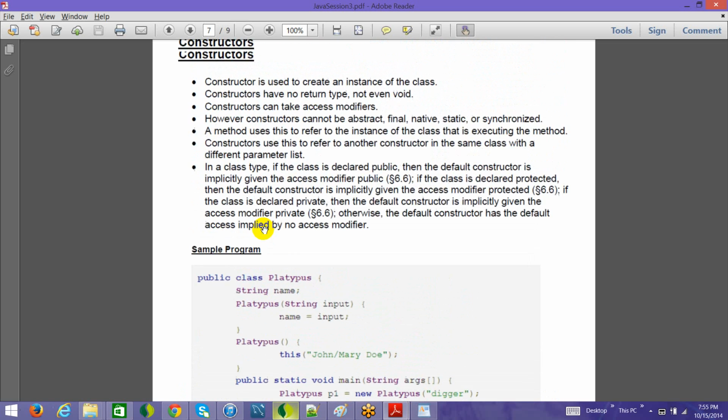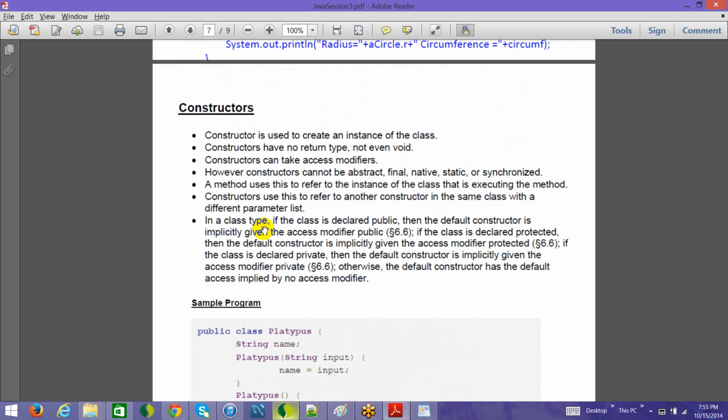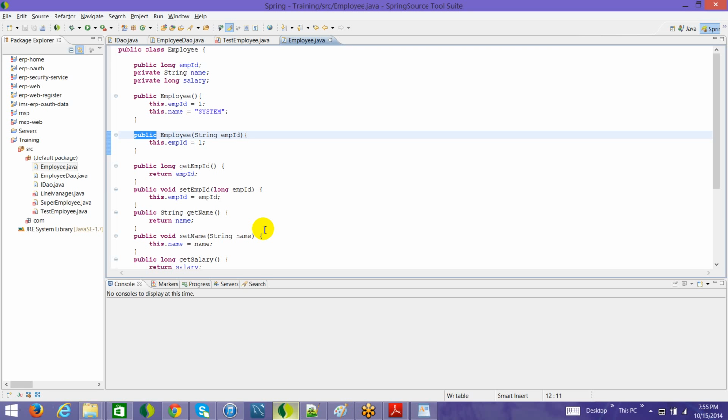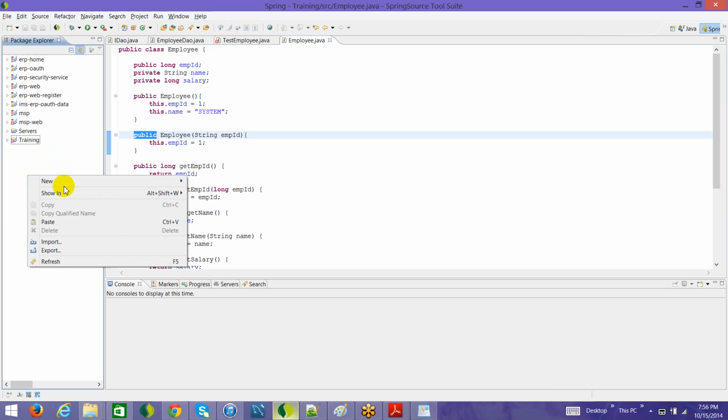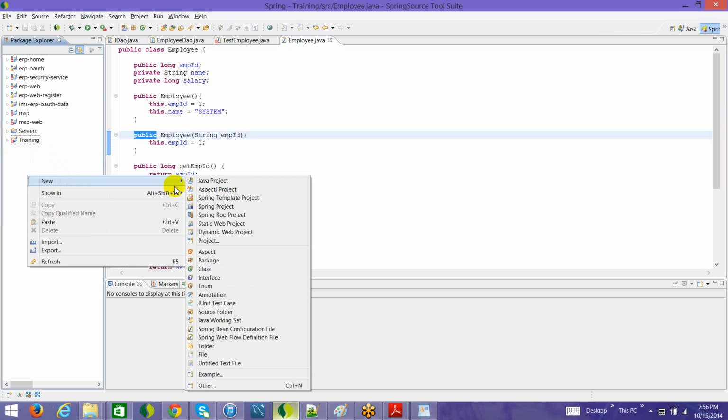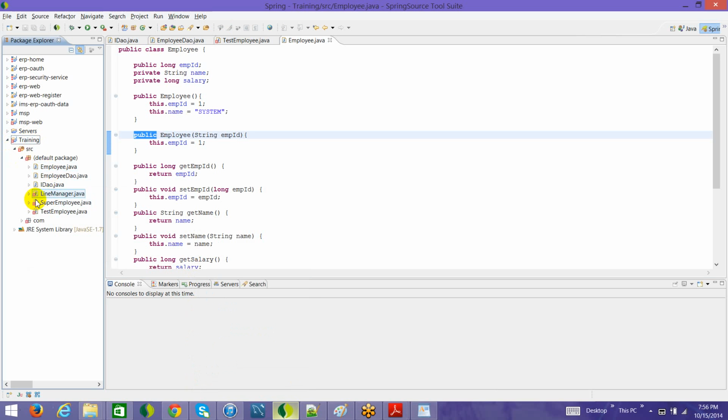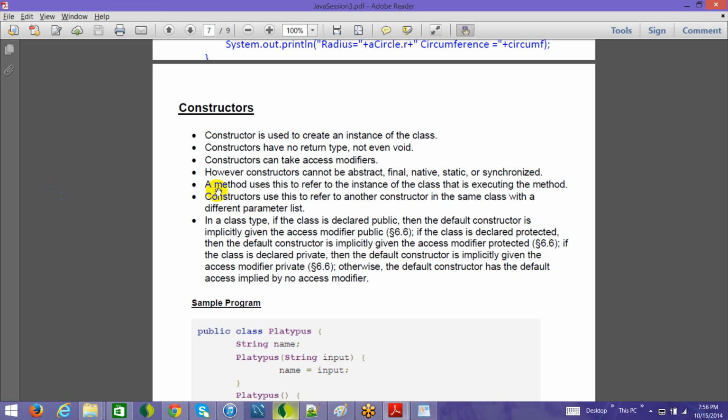So this is all about objects. Now it's high time that you start using the IDE which you installed, create a sample project and start creating objects, writing main methods and playing with it, because this much information is sufficient for you to go ahead and start writing code. And for writing the project, you can create a new Java project, give the name, then you can create such projects, and inside that you can add classes, etc. Okay, now let's go down.